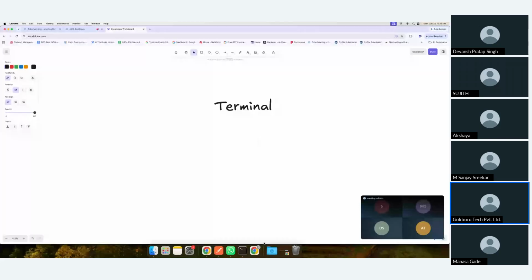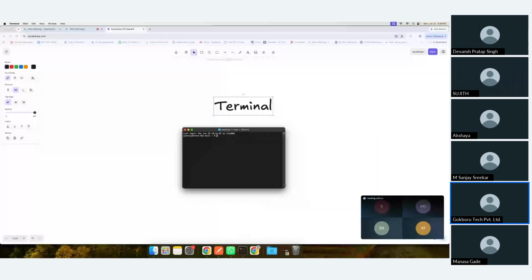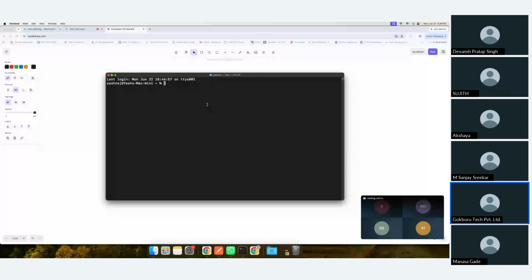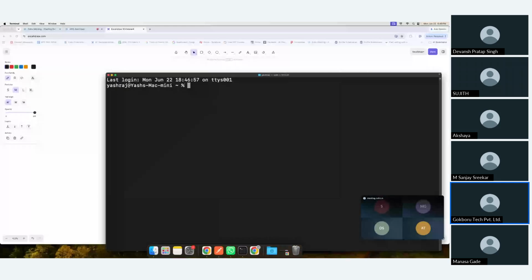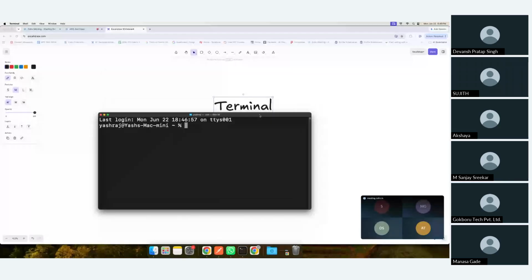If you're on Windows 11, you get Terminal. Same in macOS or Linux, you get a terminal here. So that's how it mostly works. Let me zoom in a bit so that it's clear to you. I hope it is visible now.